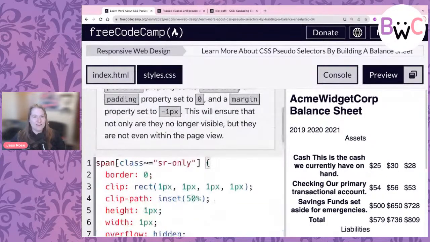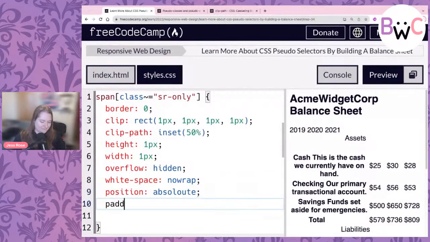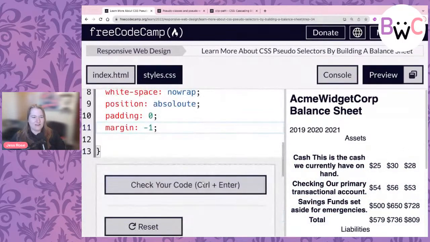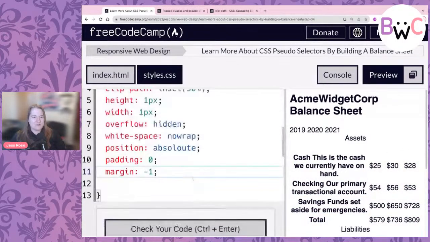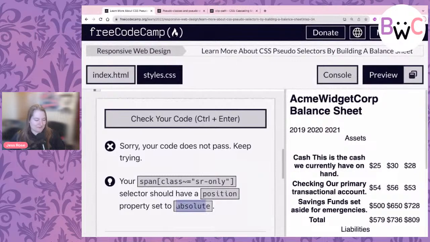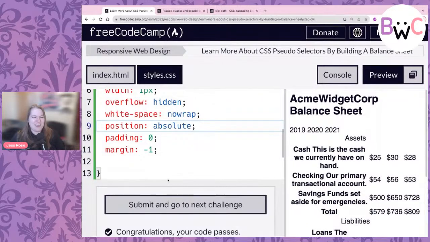Amazing. And now we're going to set the padding to 0 and a margin of -1. Is it 0 pixels or just 0? Okay, by default it's pixels, so it can't hurt us. Margin, I set that to -1. But we can see that the years that were up here are gone. Wait, did I spell absolute wrong? Let's never talk about this, about my durable inability to type anything. Hey, everything's fine.